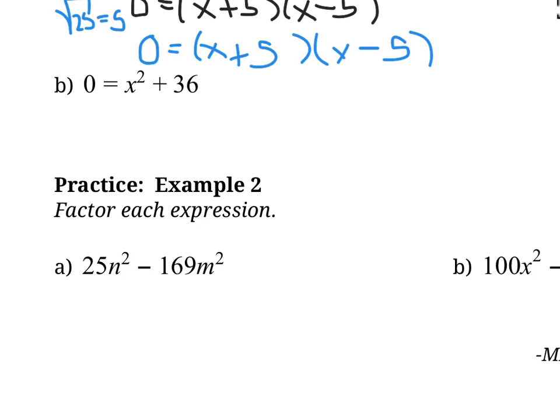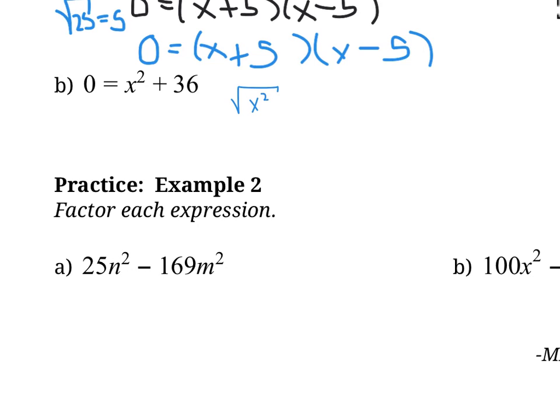Let's try this next guy. First of all, anything to common factor? No. So let's keep moving. I do notice that this is a square term, this is a square term, but there's a plus in front of it. Can we still use difference of squares? Well, let's check. Let's try our shortcut of taking the square root.